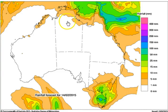Looking at a larger area view across the nation, we can see, as I mentioned, the bulk of the rainfall expected to hit this area north of Cairns, with moderate to heavy falls still possible further to the south, but much lighter falls for the rest of the Queensland coast. Over to the northeast parts of the territory, we can see the potential here for some shower activity to form along the northeast coast. Some really good storms around Darwin yesterday.